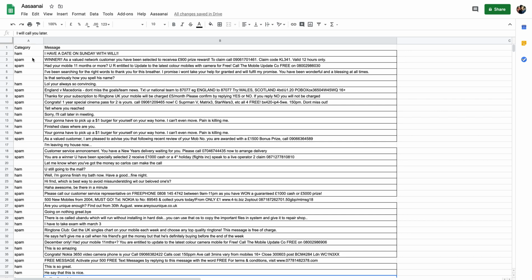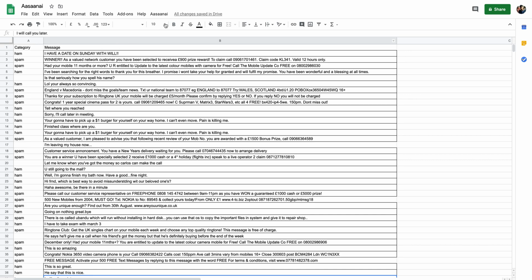In this case, the task is to decide whether a message is spam or not, and we want to do this automatically using our deep learning model. The idea is that when you get a new text here, the model automatically tags it as spam or ham, and then you can possibly use it for your analytics or something else.